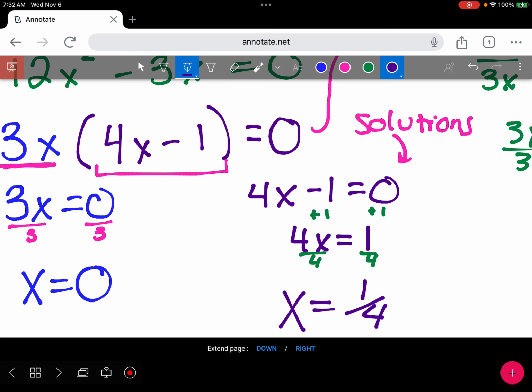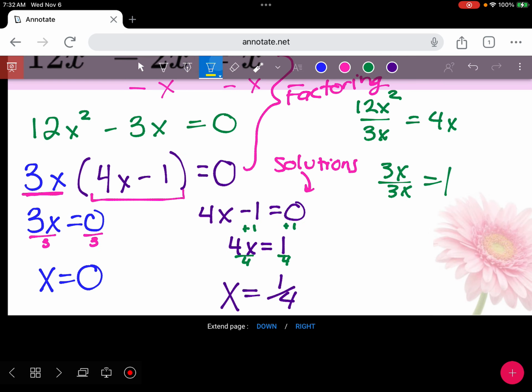And now we're going to start being able to find solutions for those. Well, it's somewhere between 0 and 1. Well, it's somewhere between 2 and 3. We're going to be able to get more specific, because this one is going to be between 0 and 1. It's just 1/4. So those are our solutions. These are our x-intercepts. There are roots. There are solutions. There are zeros. So we solved it, and we got x equals 0 and x equals 1/4.